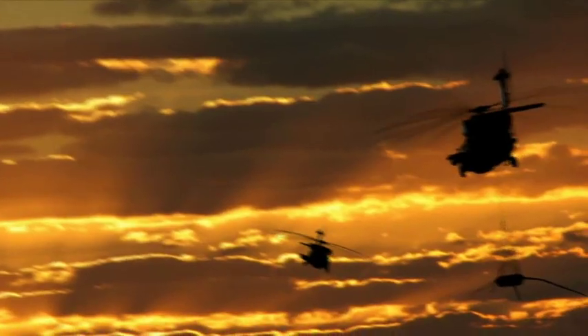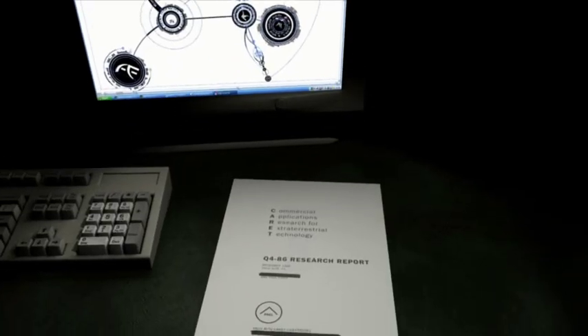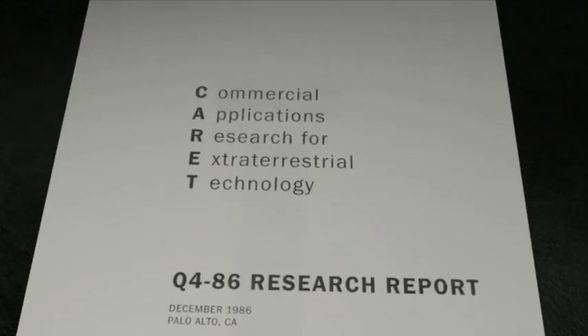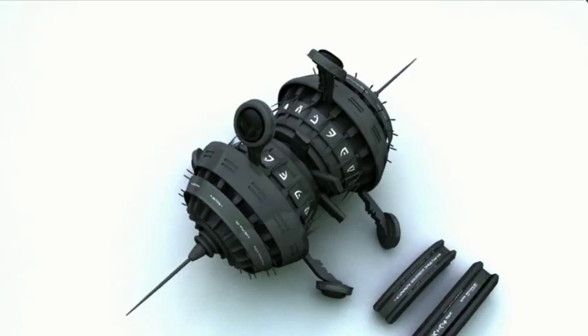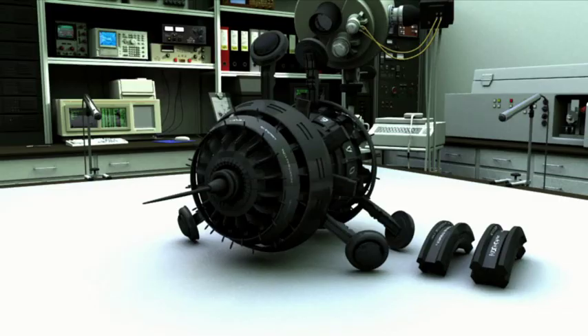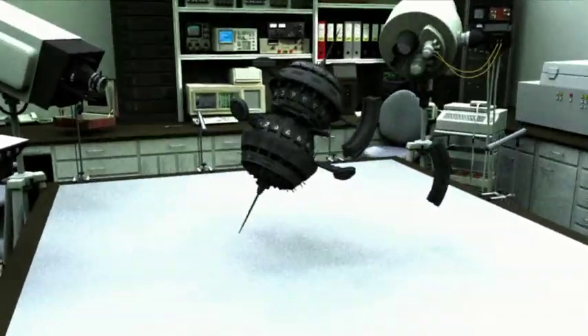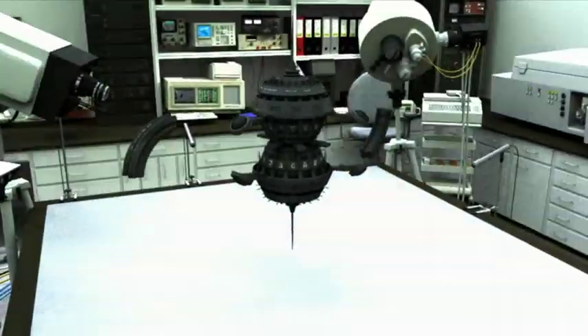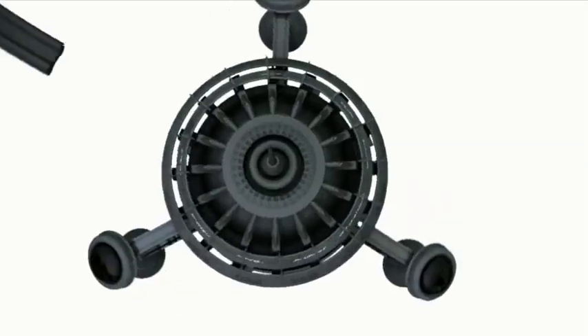The mystery of the dragonfly-shaped aerial drones took another turn with the release of an alleged secret report containing photographs of alleged extraterrestrial technologies, entitled Commercial Applications Research for Extraterrestrial Technology. Are they back-engineered by American engineering abilities from the extraterrestrial technology, or are we still seeing literal extraterrestrial technology at work?